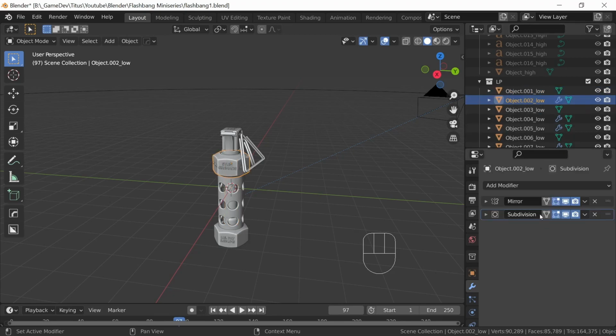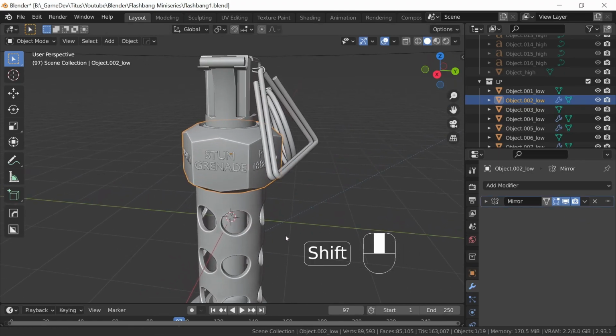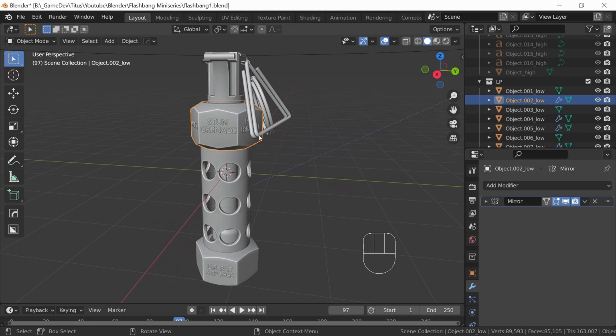Like this one right here, it's got a subdivision. Just hit X, and you'll notice the quality of the mesh has already gone down. It also has a mirror object. Let's just go ahead and apply the mirror. We're pretty much done. We might add mirrors for when we're doing some retopology, but that's going to be very specific, and I don't know if we are or not. So we'll just go ahead and get rid of them for now.